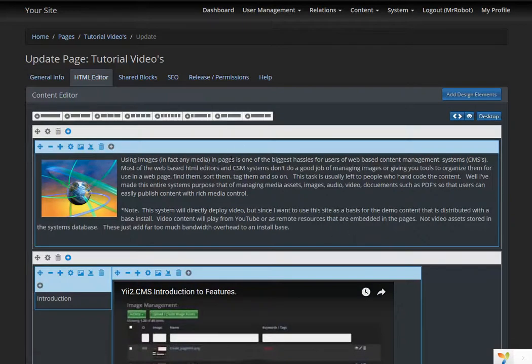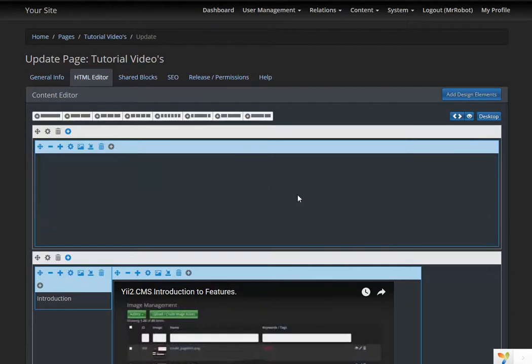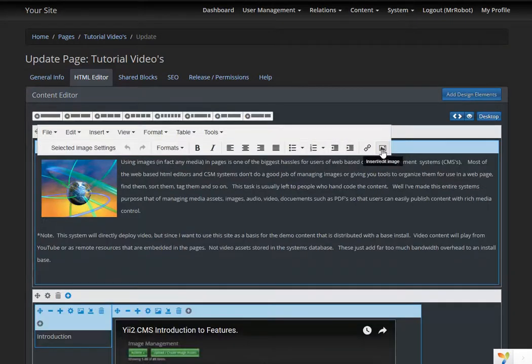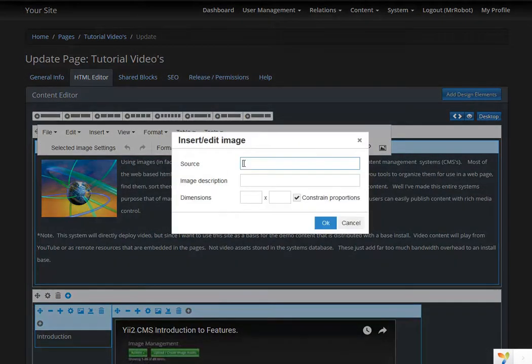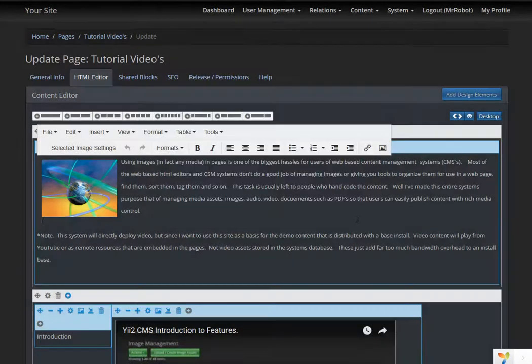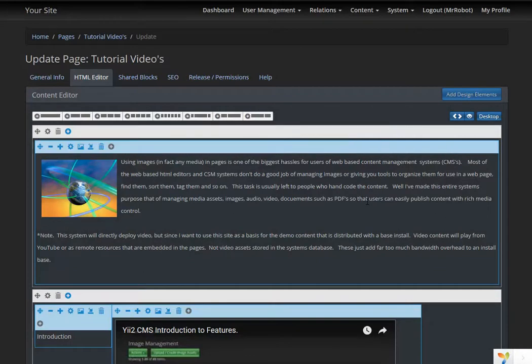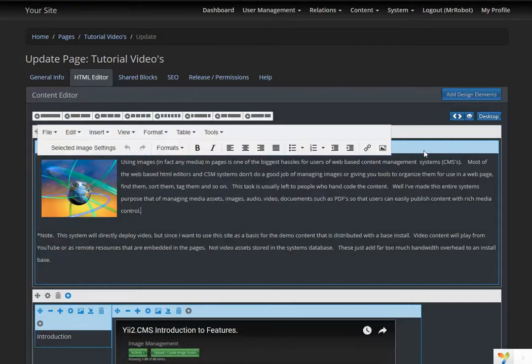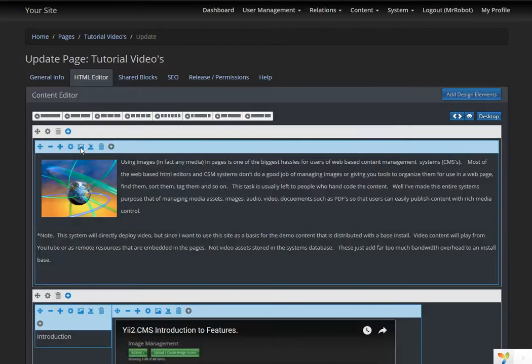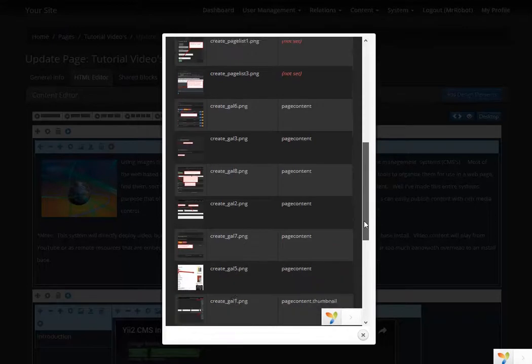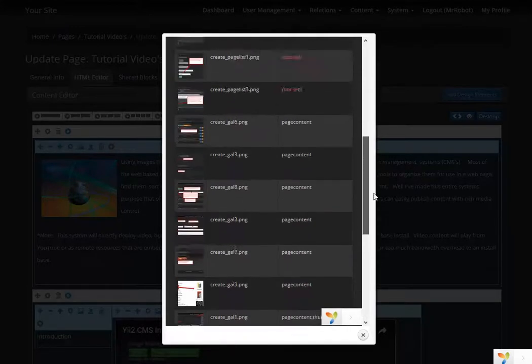Now, the other way that you can get to these things is at the HTML level. If you need to insert images, you can select here, go to this thing and say insert image, and then you can put any remote URL to an image right here. Or you can use a system-based image by simply using this little image icon. You have to focus on the field and get to this tool right here. And guess what? It brings up images in the system that have been uploaded into the system, so you don't have to understand the path to them.